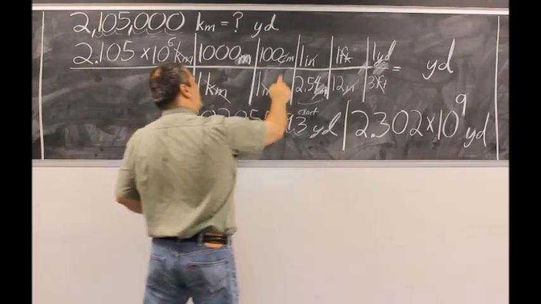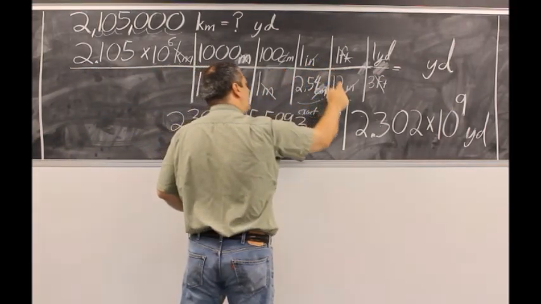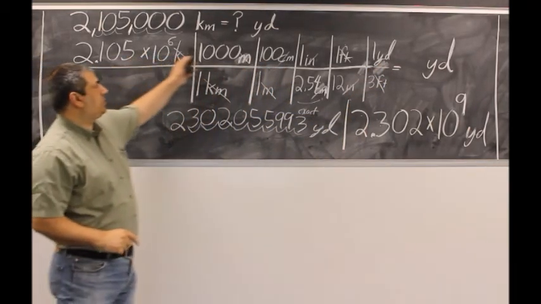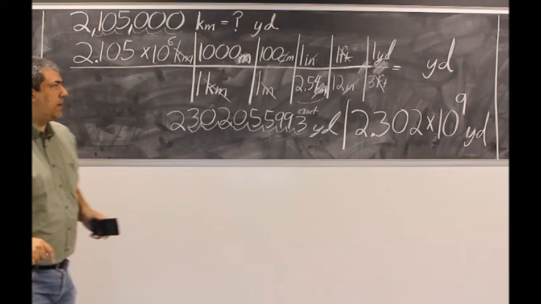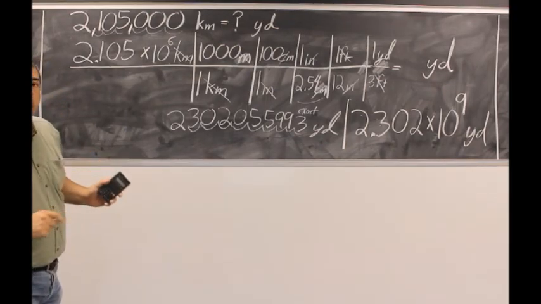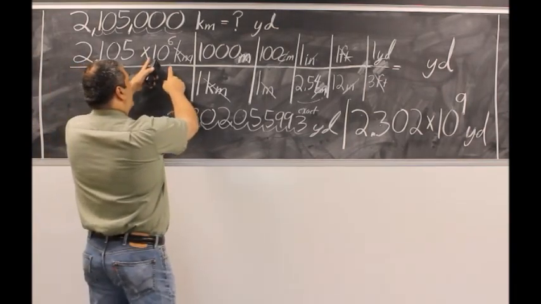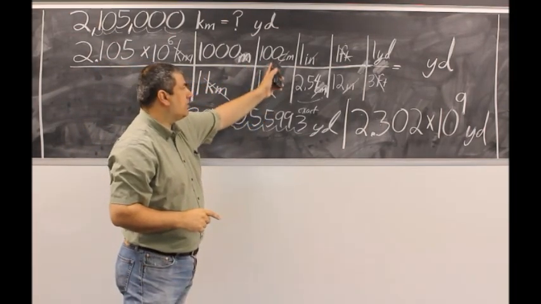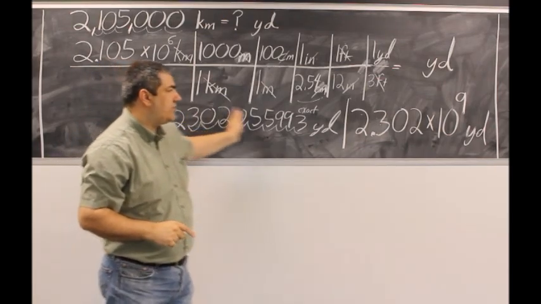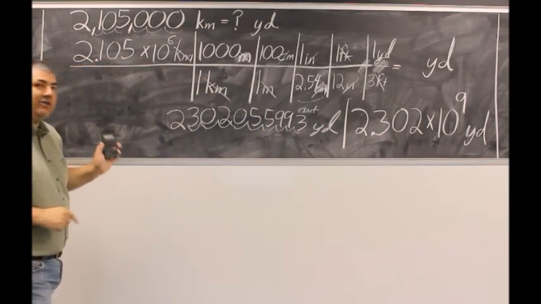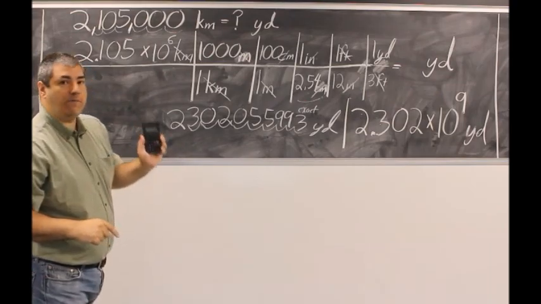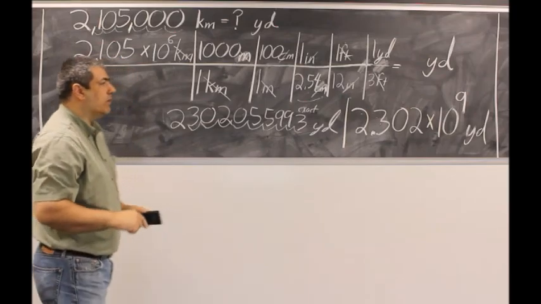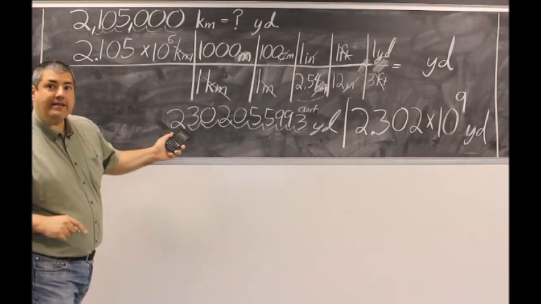Kilometers to meters, meters to centimeters, centimeters to inches, inches to feet, feet to yard. Multiplying on top, dividing through on the bottom. It's just algebra. You could do this piecemeal. You could convert from kilometers to meters, get a number, then plug in that number to go to centimeters and so forth. But again, with dimensional analysis, factor label, I don't pick up my calculator until I'm finished as far as the unit conversions.